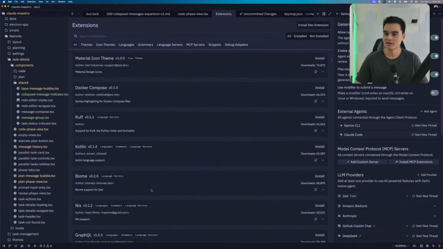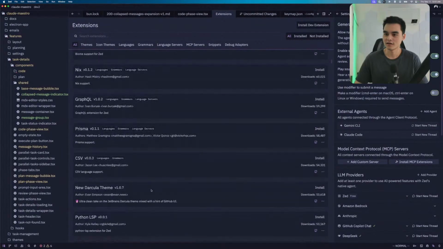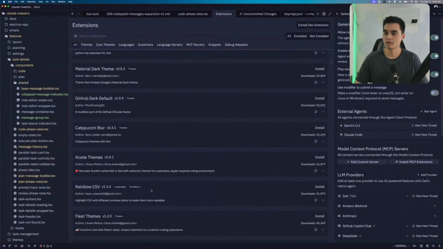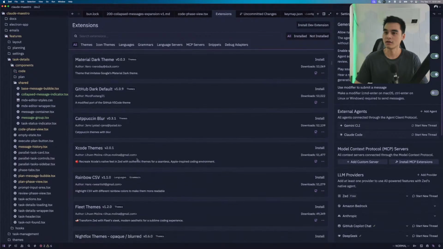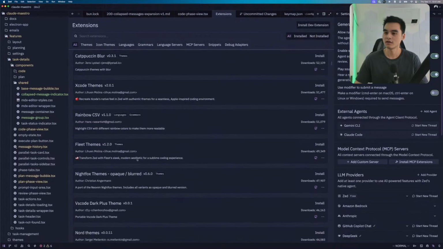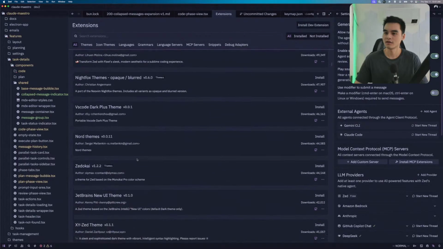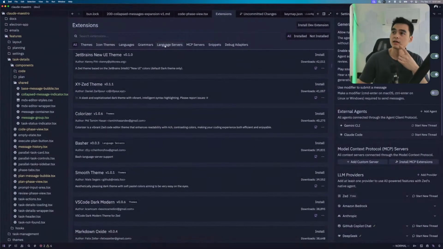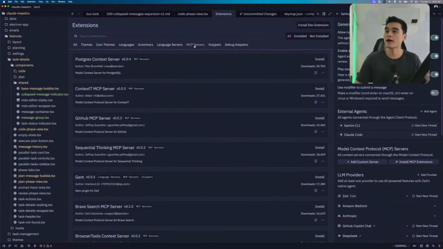Interesting. What is cat, puss, and blur? Haven't seen that thing before. Oh, you can have this MCP server here as well.